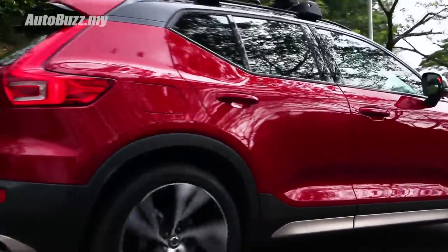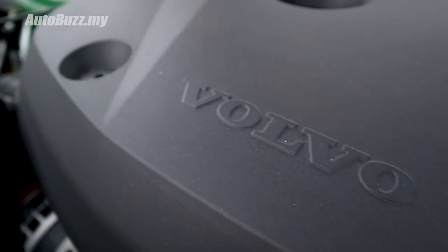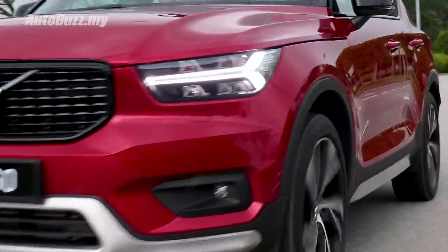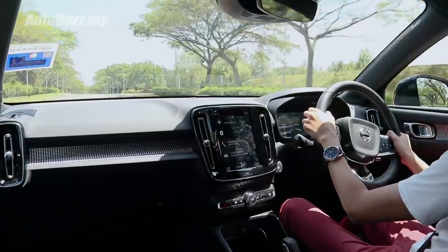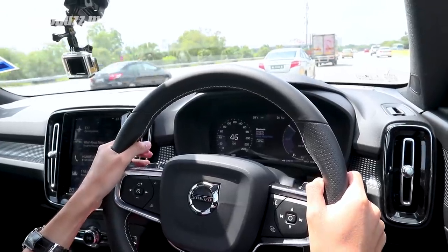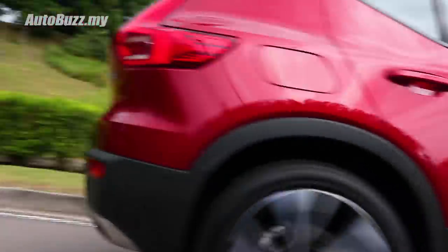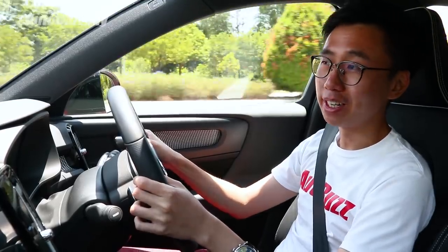The T5 tune is my favourite Volvo powertrain — no complicated hybrid systems and none of the twitchiness from the twin-charged T6 engines. What you get is a conventional 2-litre turbocharged 4-cylinder petrol engine pushing out 252hp and 350Nm of torque, with an 8-speed automatic transmission sending drive to the permanent all-wheel drive system. The XC40 is the most powerful car in its class, sprinting from 0 to 100 in 6.4 seconds up to a top speed of 230km/h. The engine is predictable with a mild lag from low down, then a strong surge of torque all the way to the 6,000rpm redline. The chassis is eager to change direction and the car feels very neutral around bends thanks to the AWD system.